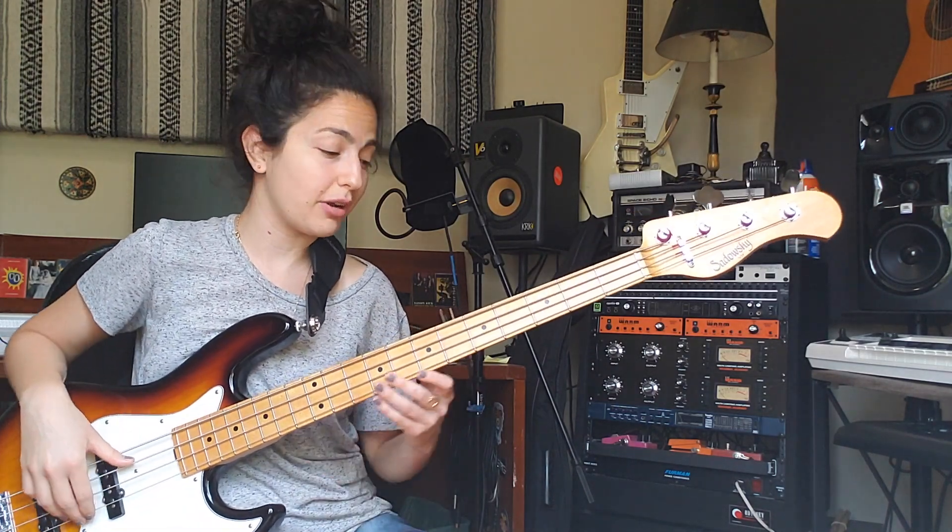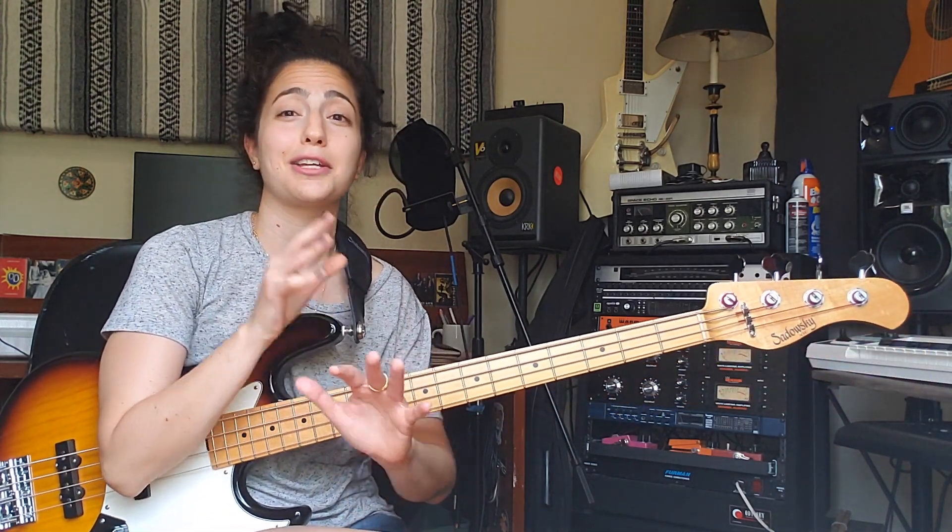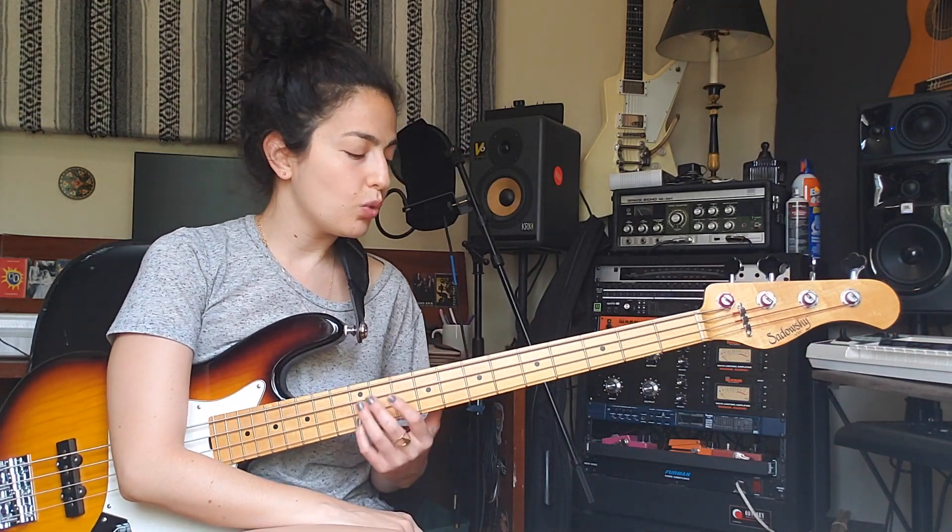The second thing I did is I hammered on to that D from the C before it. It's very, very small, and sometimes it's hard to notice. The difference between the two is pretty significant. So you want to practice both of them. If you're only starting to play bass, I know the tendency is to try to play as fast and as complicated as you can. But there's a lot of magic happening in those nuances — it's going to elevate your bass playing like you wouldn't even know. That's what you want to do when you approach that second bass line.